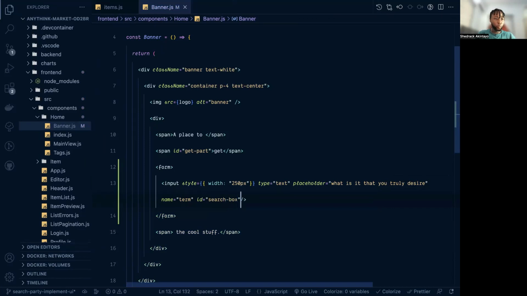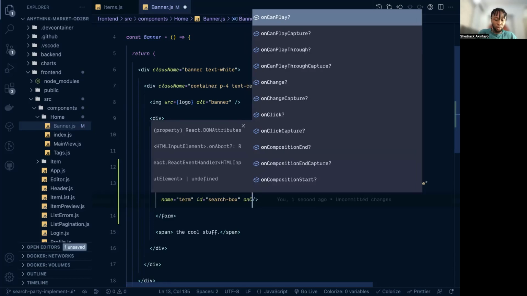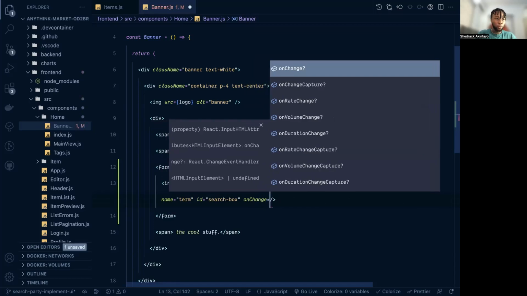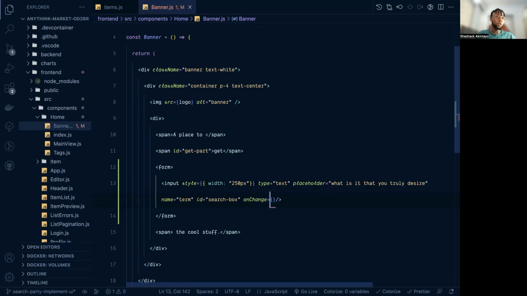Then we pass it an onChange, what is going to happen basically when we are typing, but we have to create a new function for that, and that's not exactly what we are going to do right now. But let's just implement the search box first. So onChange, then you just leave this empty because we will need it later in the code.